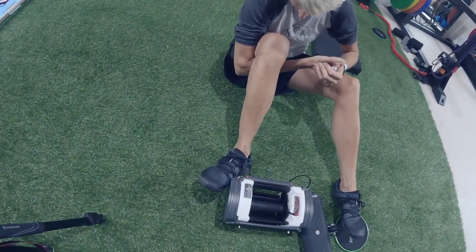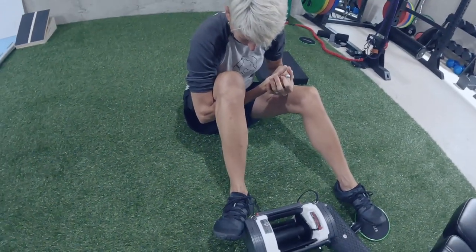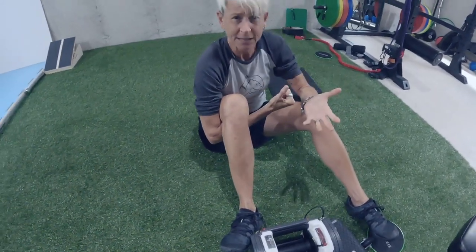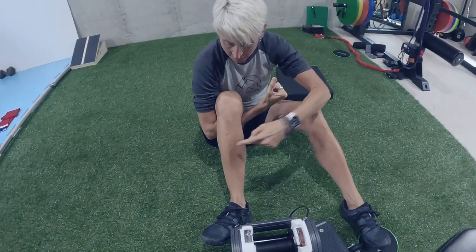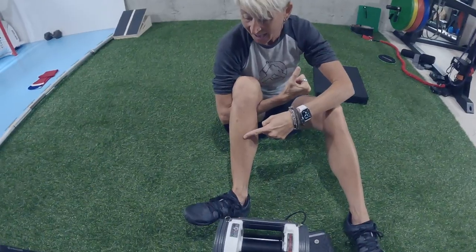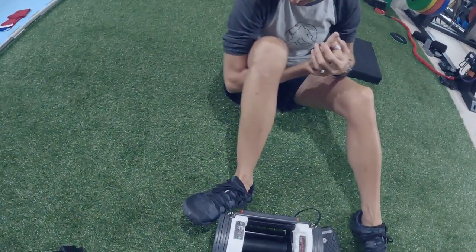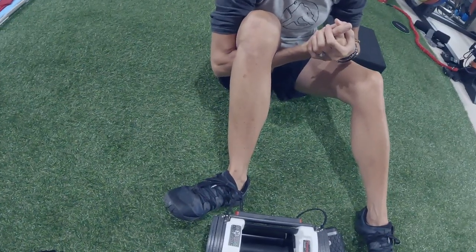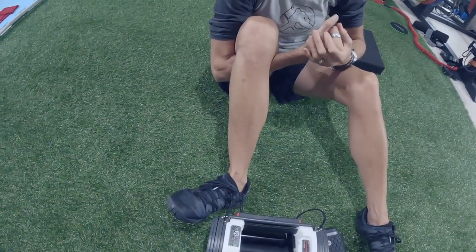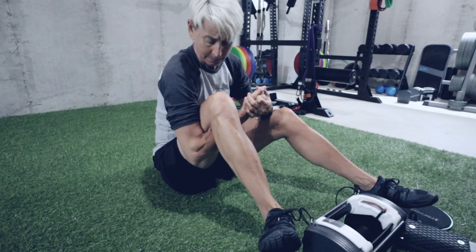So I'm building that tension. I'm trying to rotate this way as I go. I'm gonna do that for 15 seconds, building the tension. But then what I'm gonna do when I finish there is I'm gonna try to actively lift off that dumbbell without moving my knee. So my knee has to stay stationary. So now I'm using my muscles to actively externally rotate at my tibia.